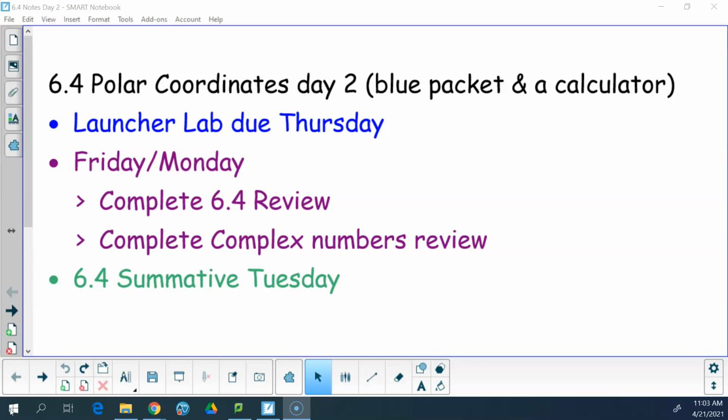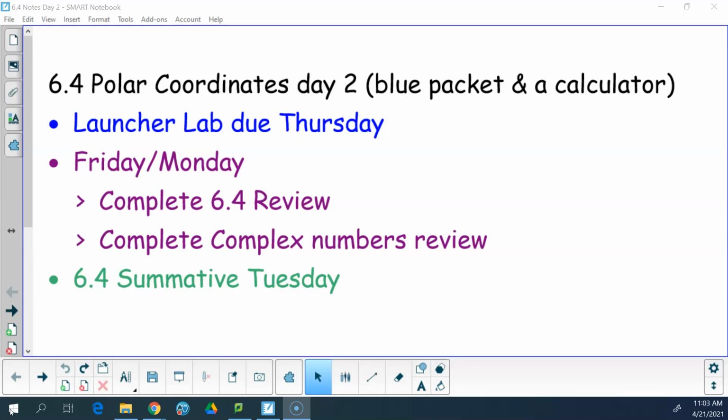Alright, so yesterday we did the Launcher Lab. If you are done with your Launcher Lab and want to turn it in before tomorrow, that's fine, we'll take it. Mr. Roth has a bucket, Mrs. Hill has a bucket, and I have a pile. So back there, if you want to turn that in today, that's fine. But those are due tomorrow. At home, that is an email of the last 2 pages that you need to send us.